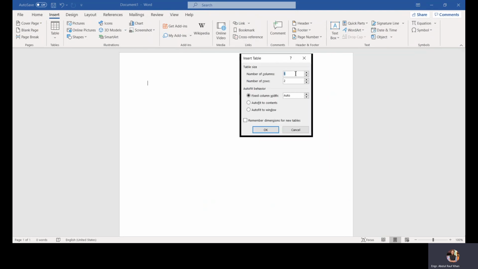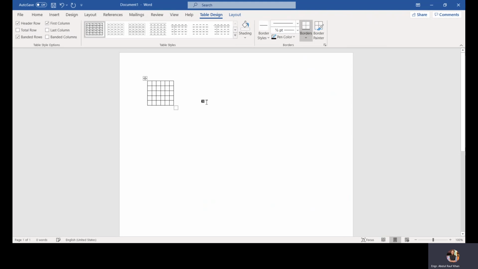If the question asks you to insert a table of 6 columns by 5 rows, with, let me just set it to auto. For suppose we'll go with 0.7 centimeter. The question can ask you for auto fit to contents or fixed column width too. You will select it from here, or auto fit to window, and press OK. A table will be created.